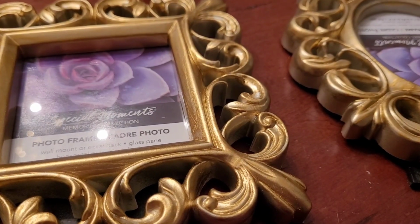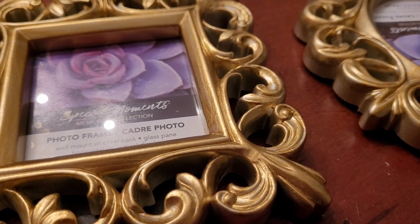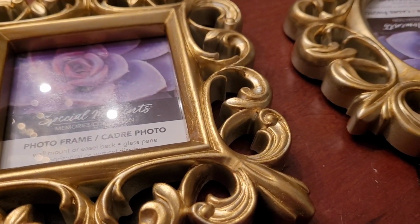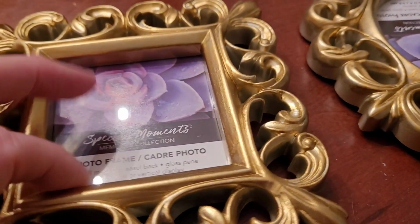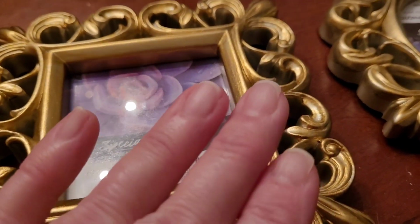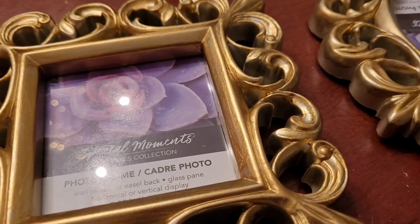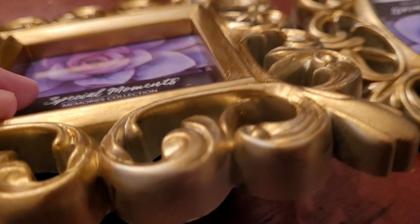À bientôt. I'm here again because I want to show you something. I bought these frames a long time ago. I don't remember when, but a long time ago. And recently I painted them. And you remember in my previous videos that I was looking for a gold paint. I think I found it.